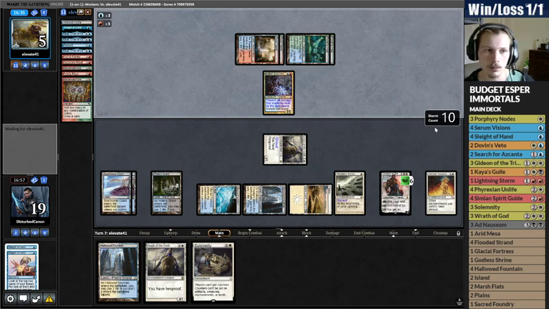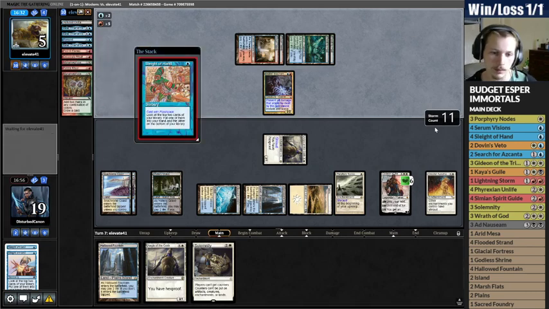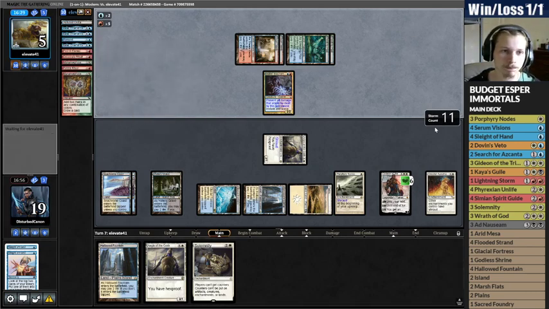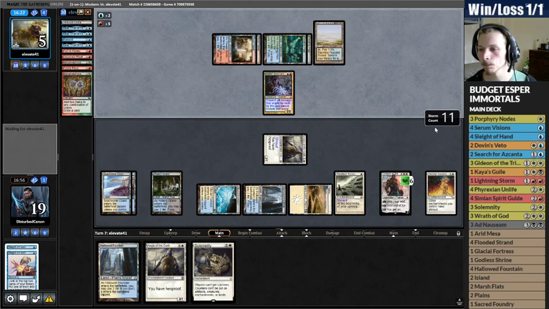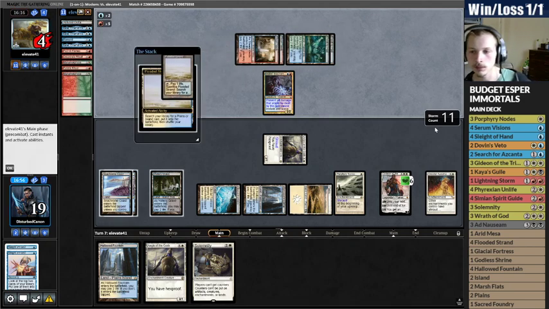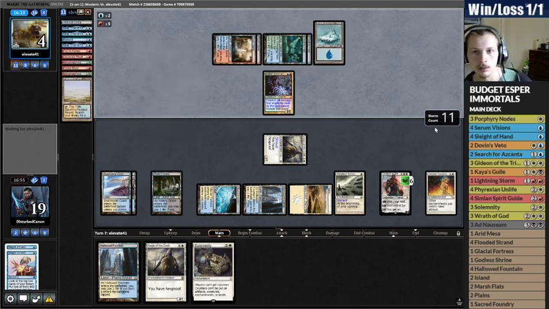We need to see Storm count 19, and then we need Storm count 18, and then we need to see the Grapeshot. But they get to look at so many cards at this point. I can't imagine they don't have it. Alright, they crack the Flooded Strand, grabbing a Snow-Covered Island.